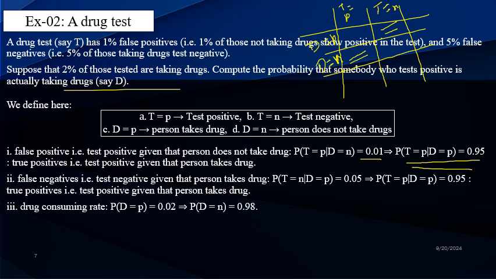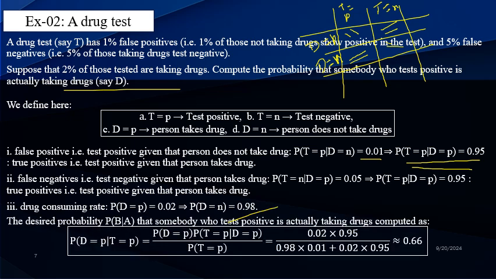What is true negative and true positive? This would be a true negative and true positive. It will come along the diagonal. So it is not like that, it is locked that you will take t along row. You can take t along column as well, as per your choice, whichever approach you are willing to go for. So all the data are given here, and just you have to apply here. Again, problem is very simple.